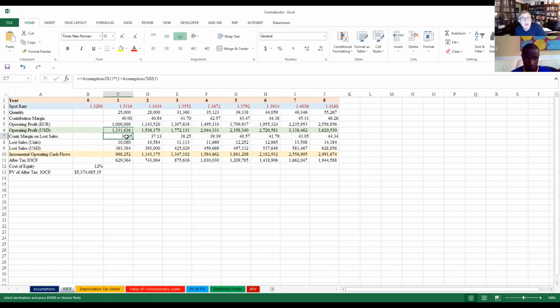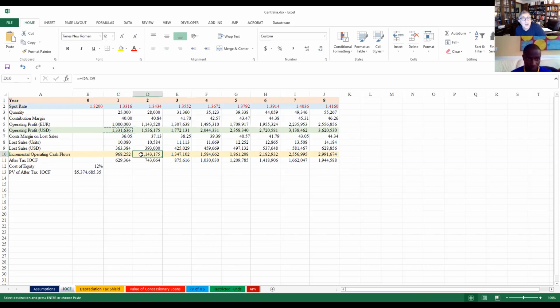So I adjusted those for inflation. Now I calculate the amount of lost sales, meaning that if we didn't have this factory, I would be able to export this amount, but now I can't export it, so I consider that a lost sale. In some ways, it is an opportunity cost. So if I establish the factory, this is the cash flow I'm going to generate, this is what I'm going to lose, and in net terms, this is what I'm going to be generating. We call this incremental operating cash flows.